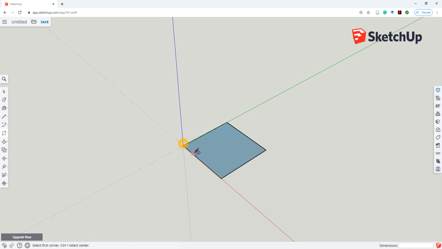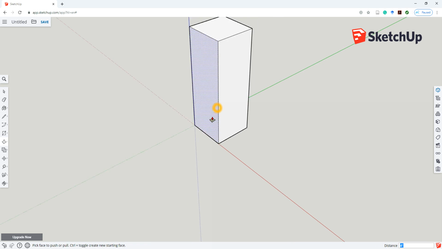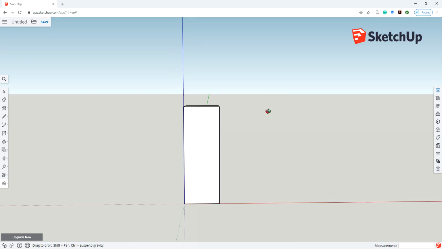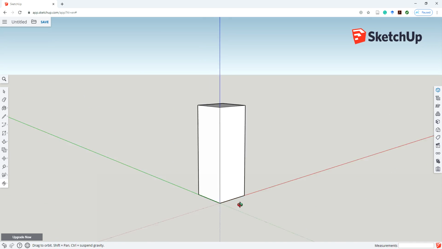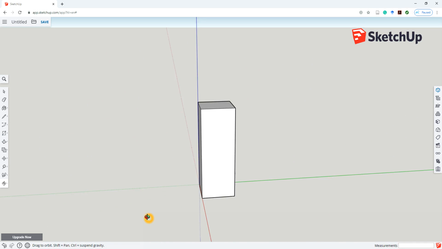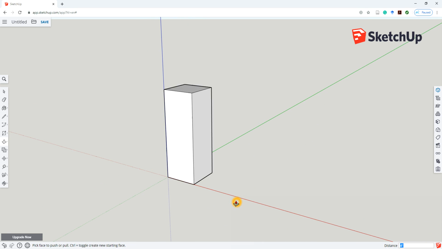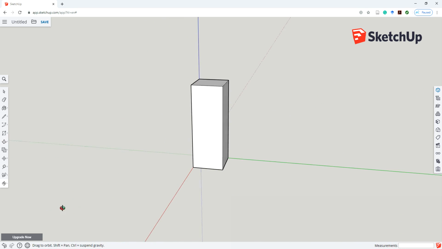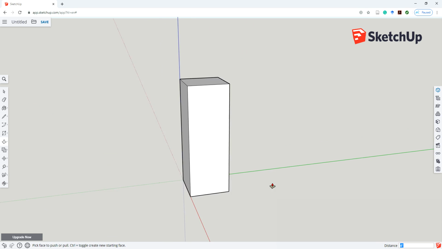And now what I want you to do is hit P to push pull, and we're going to go ahead and left click. We're going to go up 4 feet. Enter. All right. So here we just have this vertical rectilinear prism. Now, for the subtractive method, I want you to draw a profile of a chair, and then we're going to do some pushing and pulling.